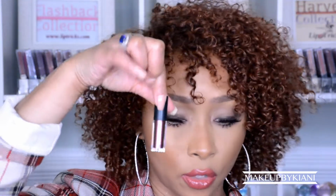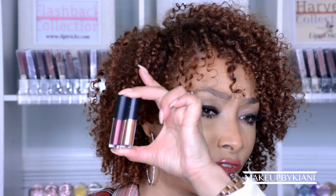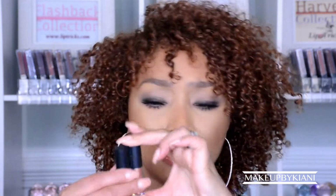I was gifted 2 different Crystal Glide liquid eyeshadows. Oh my God. These put me in the mind of the Stylus glitter eyeshadows. I am obsessed with them. So I have the shade here, Garnet. And then I also received the shade called Citrine. I want to say there were 8 to 10 different shades, so I chose 2 that I know could actually fit in my normal routine. This is something, the Citrine is one that I feel like I will wear even in the middle of the day, like something like this.